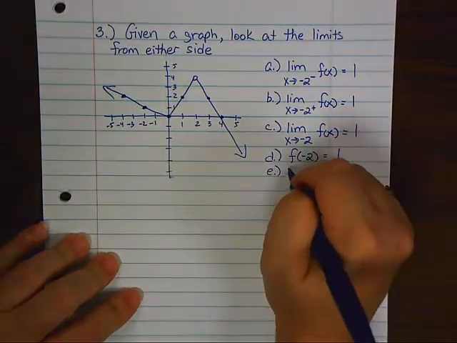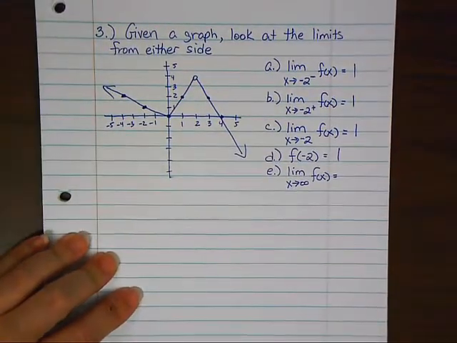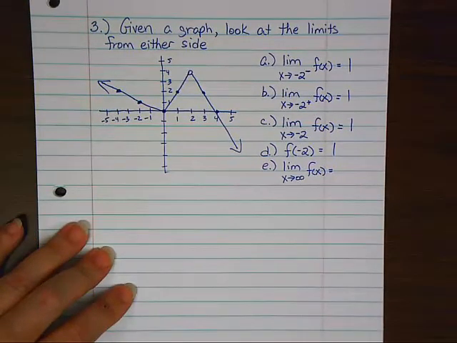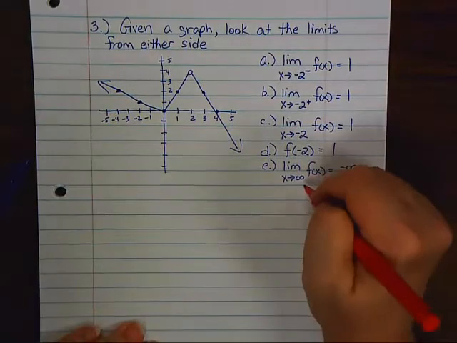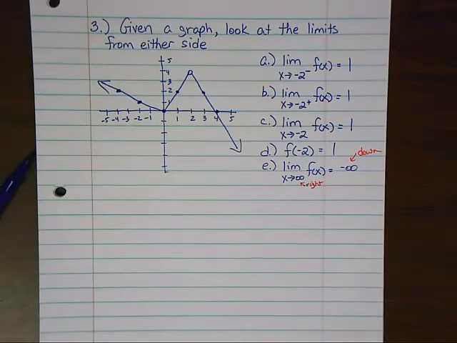Letter E. The limit as x approaches infinity of the function. Okay. As x approaches infinity, which direction are we talking about? Left, right, up, or down? Right. X approaches positive infinity, we're talking right. Agreed? So as you go right on this graph, which way are the y's going? Down. They're going down. So what would you write for an answer? They're going down forever. What do you call that? Negative infinity. Very good. So this means right. This means down. Because as you go right, the graph goes down. You follow what I'm saying? This is end behavior. Okay?